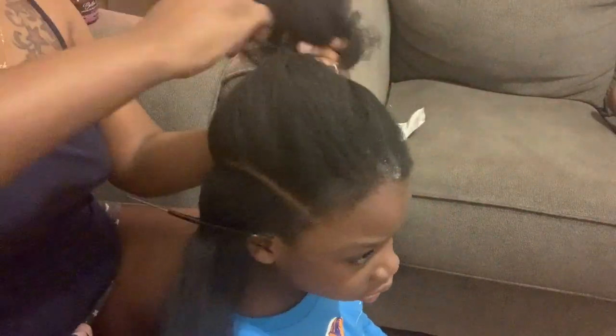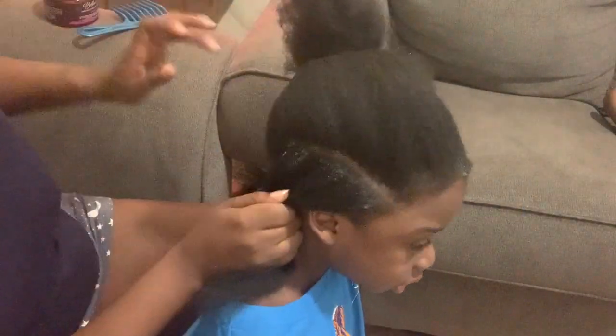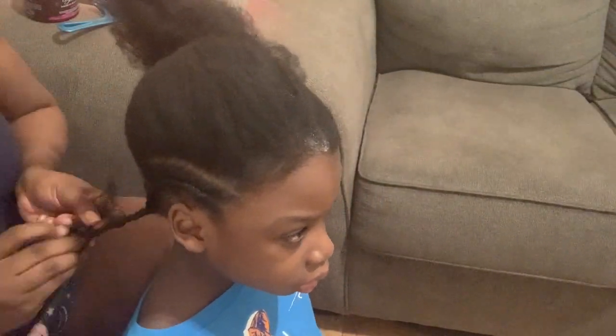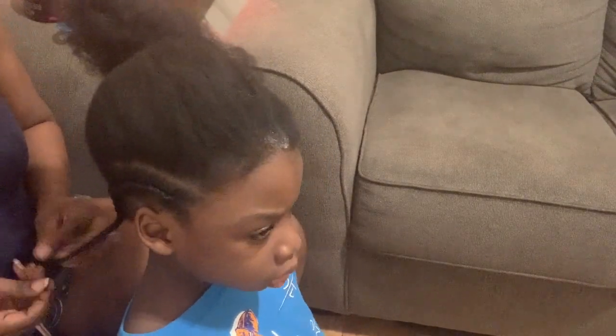As you can see here, I am parting his hair. I'm just gonna do a couple of braids, just going straight to the back. I'm not gonna show you exactly how to braid because again, I'm not a professional. There are plenty of tutorials here on YouTube that'll show you exactly how to braid. But you can see kind of the process, so you'll see me do it, and then I'll come back when I'm done.